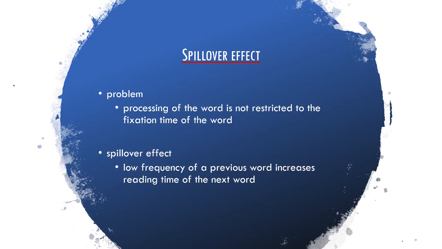The last thing we need to mention is the so-called spillover effect, which causes serious methodological problems in eye tracking research. It is clear that processing of a word is not restricted to the fixation time of a given word. We process previous information even when reading following words. The spillover effect may be easily demonstrated. The fixation times of a word when it is preceded by a low-frequency word are longer than when it is preceded by a high-frequency word.